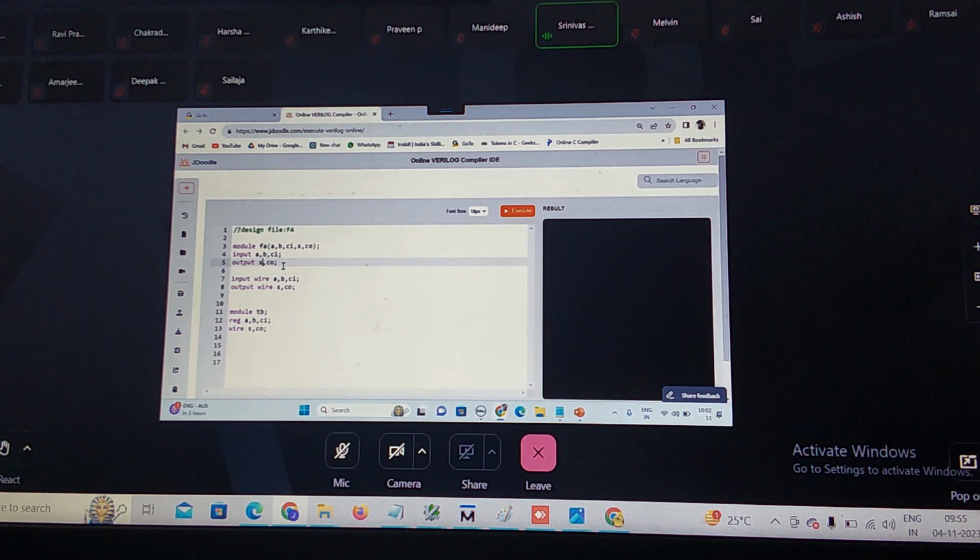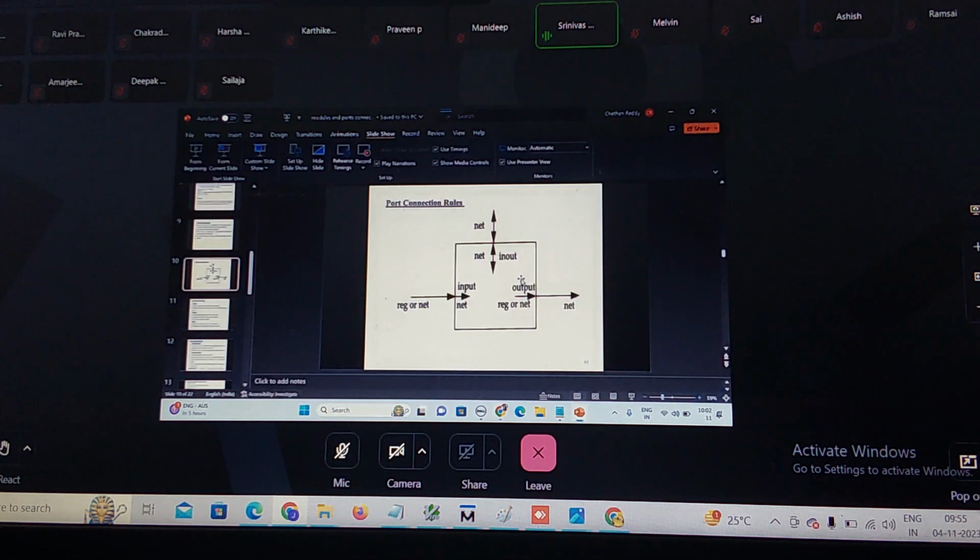When it is reg data type, the output is capable of retaining or storing the value. Did you understand why we connect inputs as reg in the test bench and outputs as net in the test bench? This is a port connection.